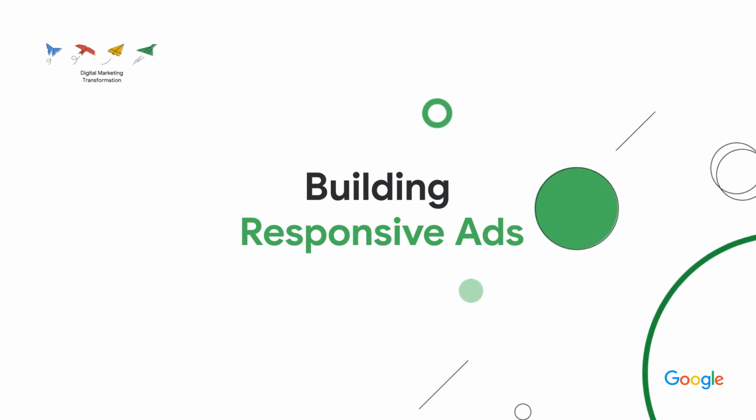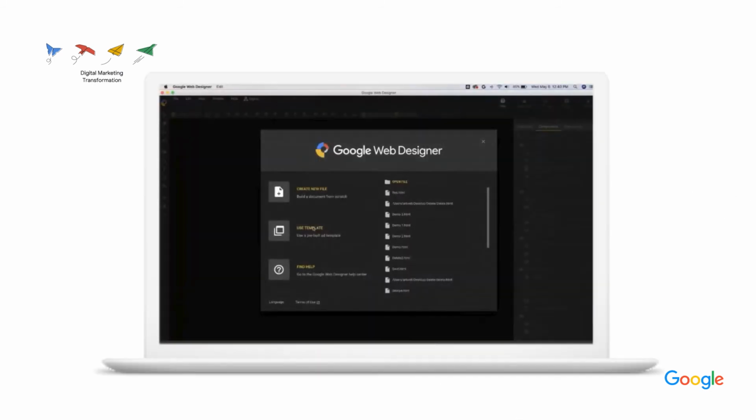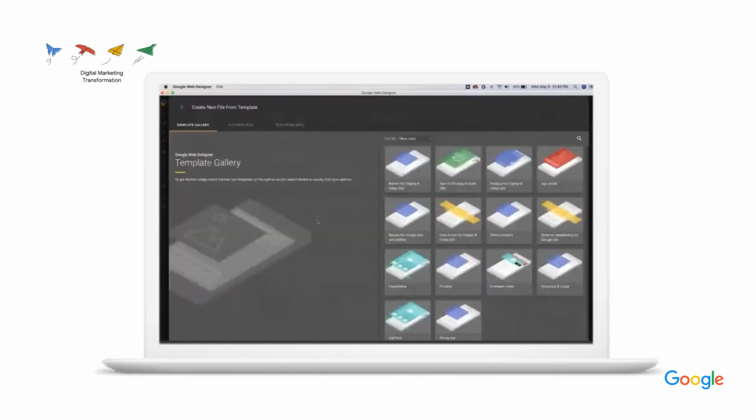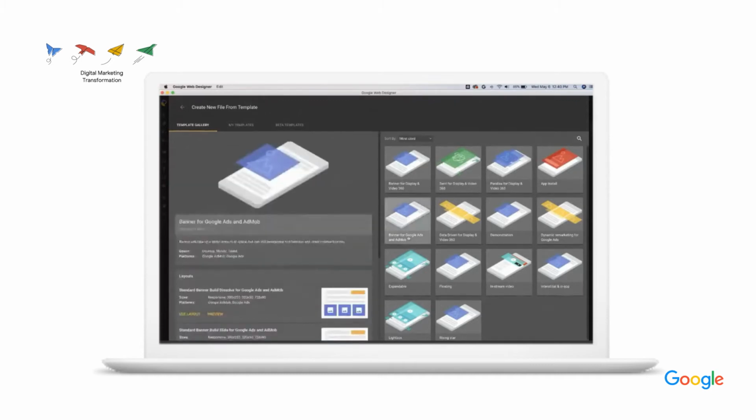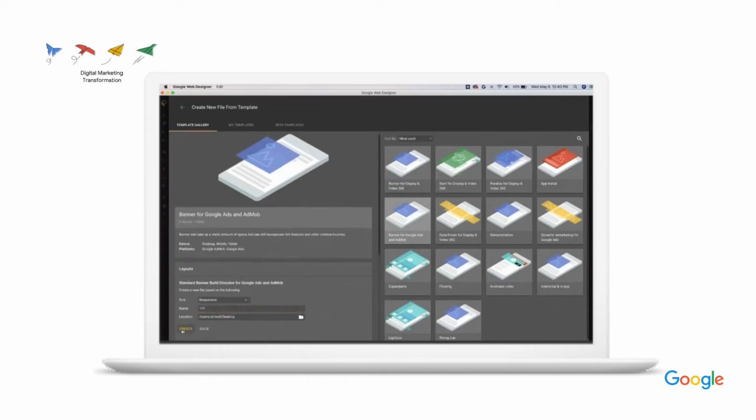Before I actually create a responsive ad, I just want to take you to a template so you can see a responsive ad in action. As mentioned in the templates, there's lots and lots of templates that you can jump into and use. So what you would do is you would jump into banner for Google Ads. Then you would look for responsive ads 300 by 250, click on use layout, title it, I'll call it 111. Then I'll click create.